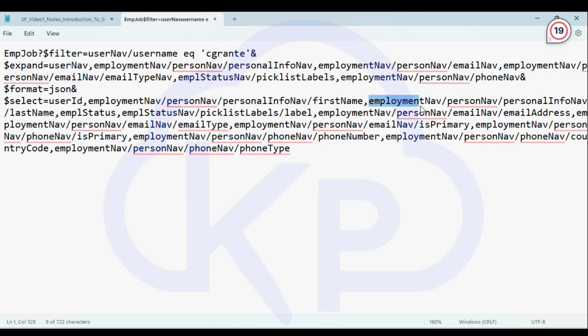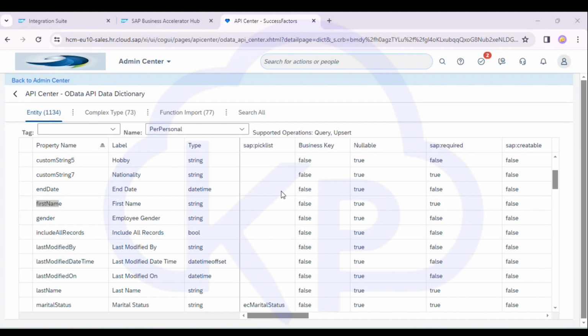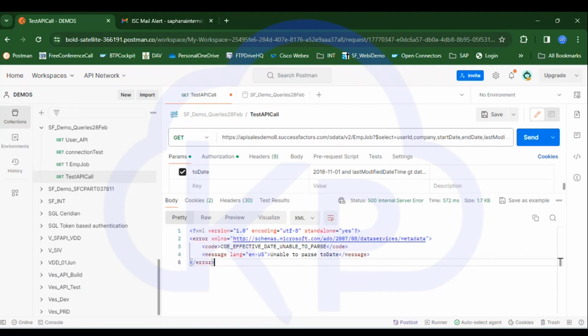So this is how we have to use this navigation, and you have to build your query. In the same way, I have built another set of fields I have already used. So I am using various navigations from phone info. I am pulling some information from email navigation. I am pulling some information. Okay. So if we have to run this API, we can go to our Postman and we can run this API.